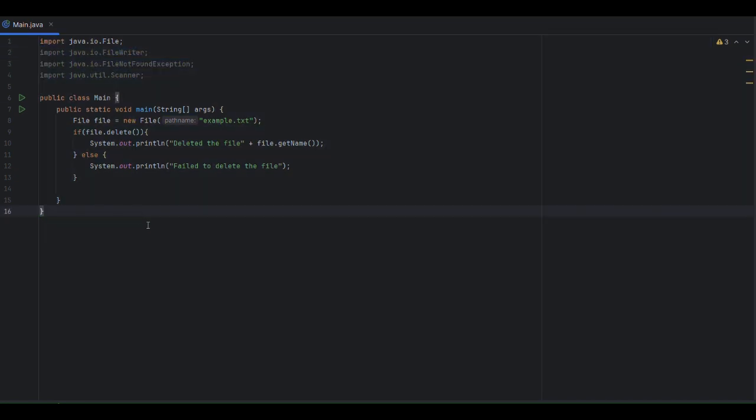So here are a few important points to remember about file handling in Java. In Java you always have to handle potential exceptions like IOException or FileNotFoundException using try-catch blocks. If you don't do that, your file reading and writing is probably not going to work. After you use them, remember to close resources like FileWriter or Scanner to avoid possible memory leaks. Use absolute file paths for clarity, but relative paths for portability. And be cautious about overwriting existing files. You always have to confirm before proceeding.